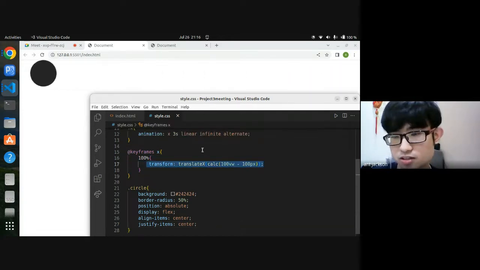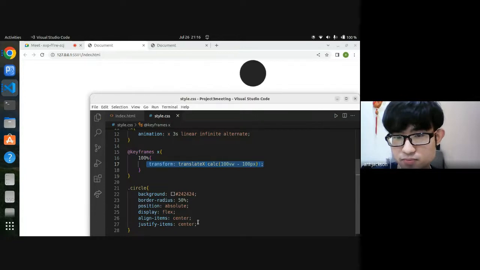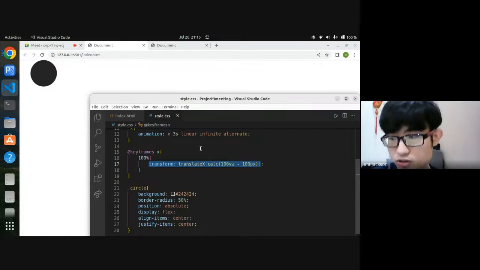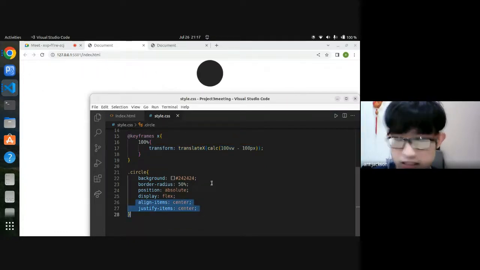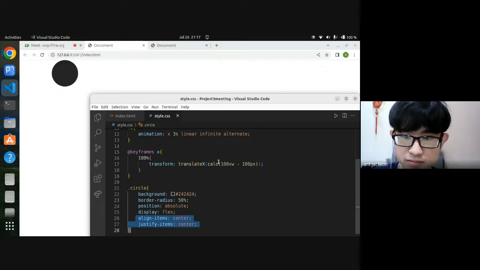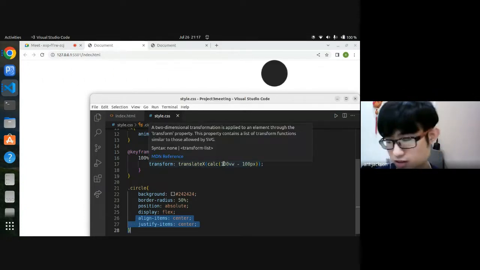Because we calculate the motion based on the origin, so we want to centralize it at its origin, so we can have a nice result.